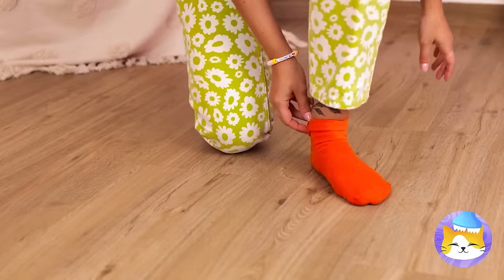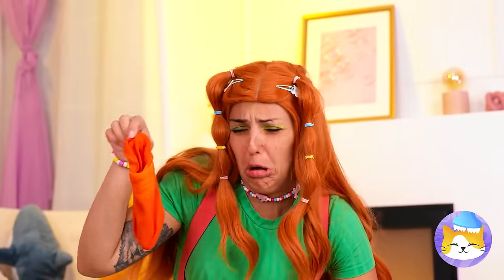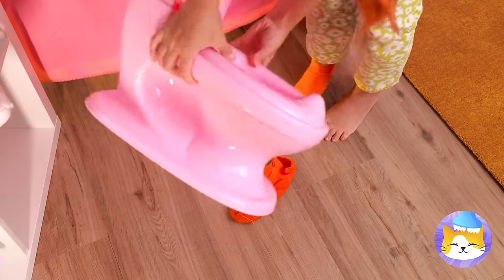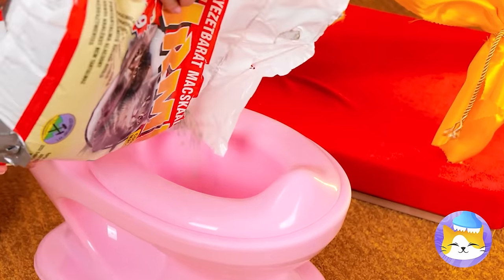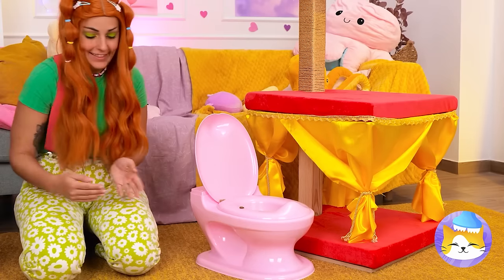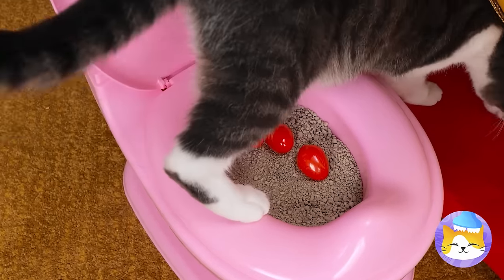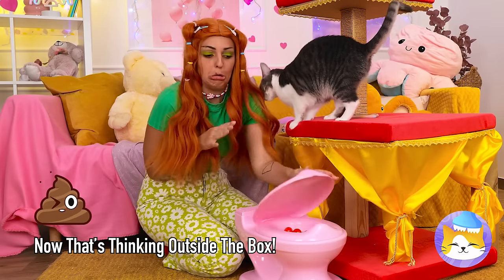Please tell me that's just juice. Ew. Well, that sock's seen better days. Ew. That mini toilet could be useful. Let's fill it up with kitty litter. And let our feline friend try it out. Well, I'll get the scoop. Ew!